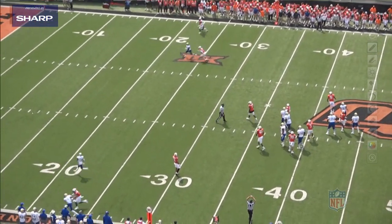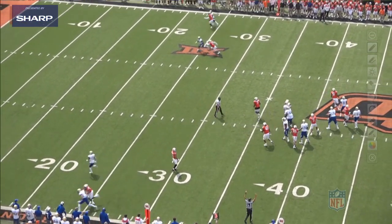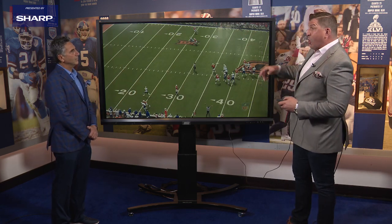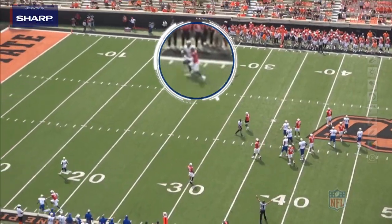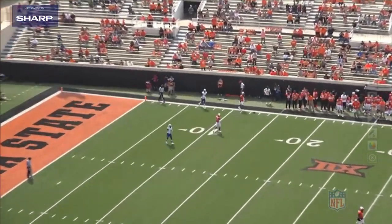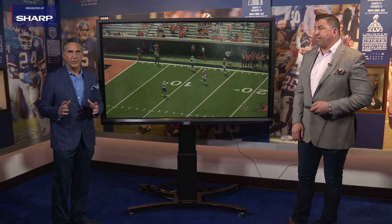What I love about what Rodarius Williams does is he uses his size and his space to run this wide receiver into the boundary, which you're basically using as an extra defender. He's able to turn around, get his eyes on the football, and come down with a pass breakup. Obviously, good awareness, and more importantly, very good technique.